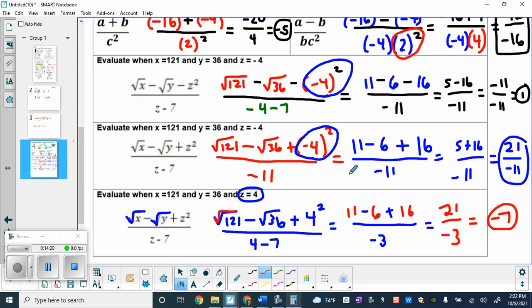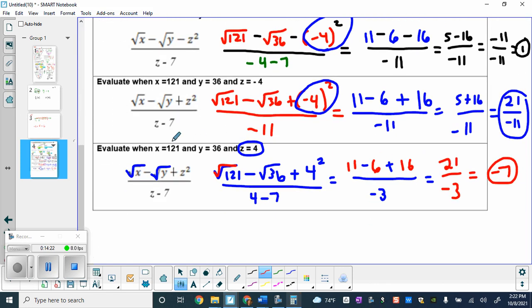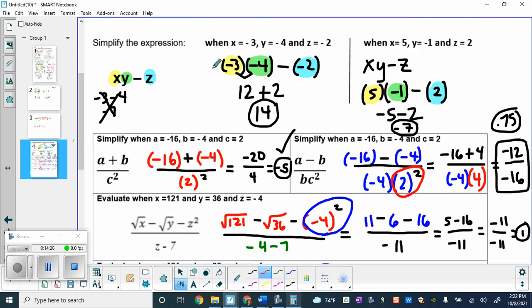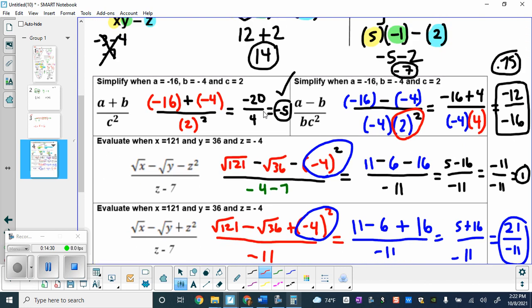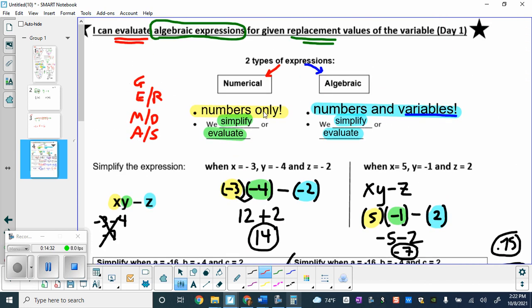And that concludes the video on how to take values that are given to you and plug them in. We walked through several different types of problems. You guys are going to see there's a lot more things that I could throw your way, so just ask if there's anything you're unsure of, but that takes care of how to simplify or evaluate an algebraic expression if you know what to replace it with.